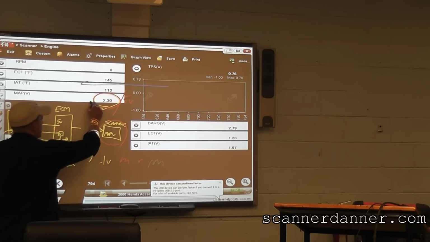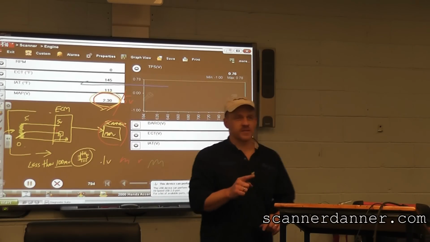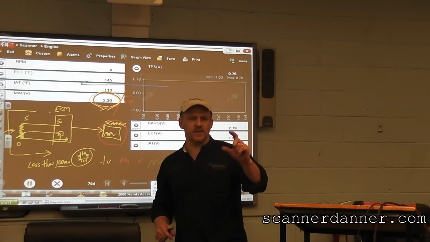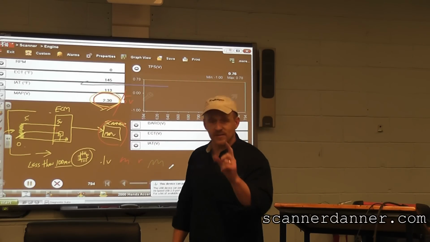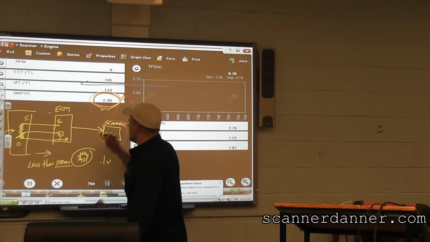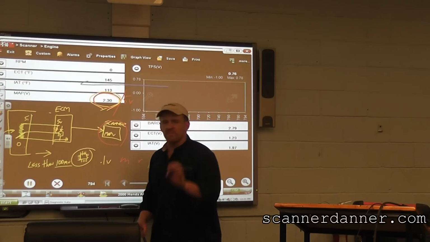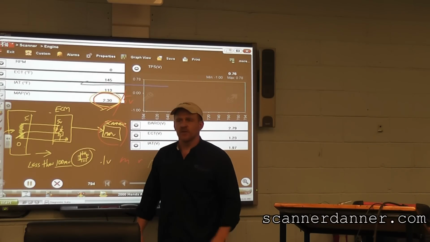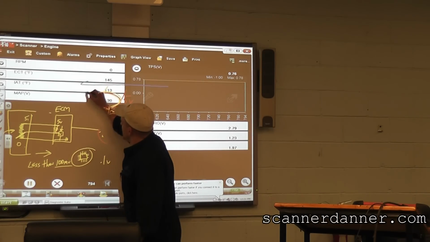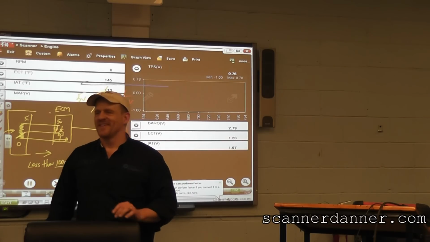My first thought, I'm thinking about what? Does this car have an internal resistor? Can I unplug the sensor to verify circuit integrity? Because one that has it, it's as simple as unplugging this, knowing that it has one of these resistors inside right here. What should the signal voltage do immediately when I unplug it? Should go to 5. And I want to see my scan data change to 5. And if I do, how's my wiring?